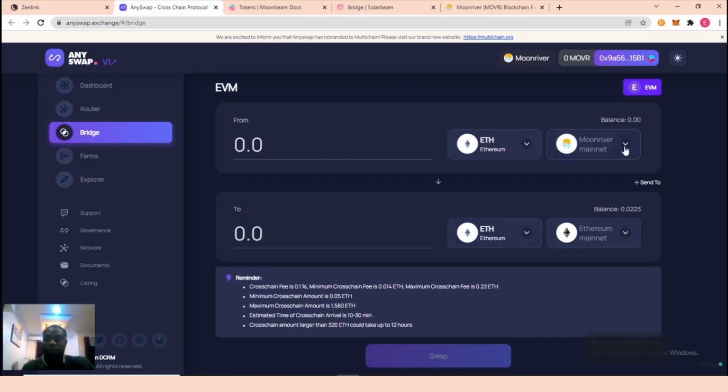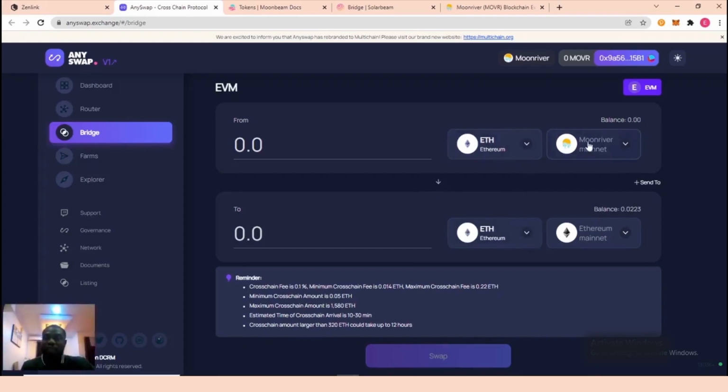The button on the right is the network, the button on the left is the asset. So AnySwap actually gives you the leverage to bridge from one network, and while you're bridging, you have the privilege of swapping out assets, right?